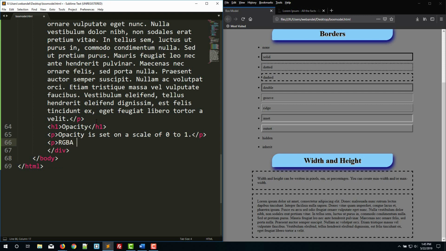RGBA, all values go from 0 to 255. Alpha goes 0 to 1.